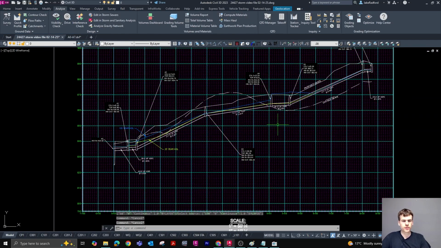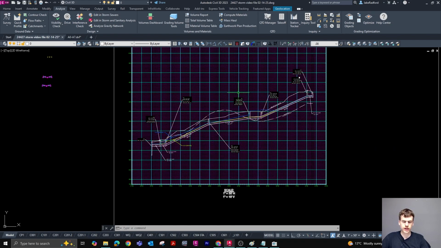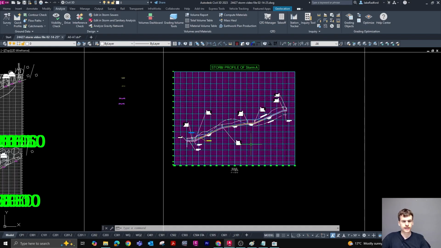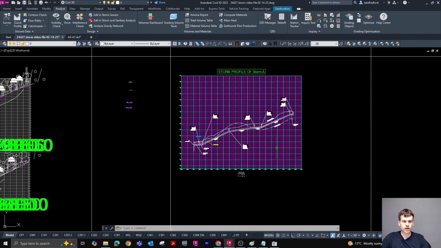Cool, so now this profile has all of its labels for both the structures and the pipes. It has its HGLs that we did with storm sewers, and now it's ready to go on a dedicated profile sheet later on, but the profile itself is pretty much done, and you're going to repeat this process for each and every one of your alignments that you've created. So there should be a profile for every alignment such that every structure and every pipe is shown on your pipe profile somewhere.